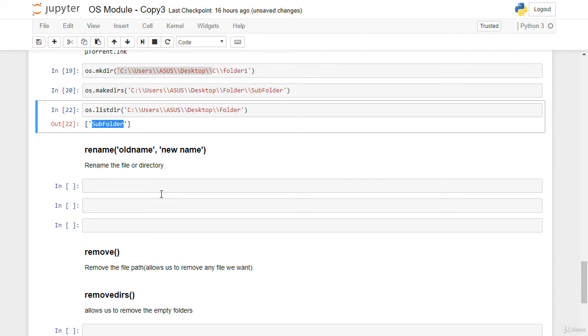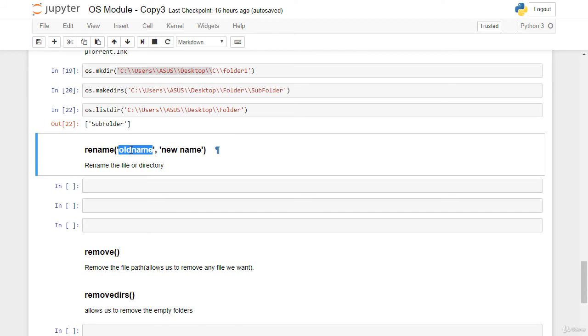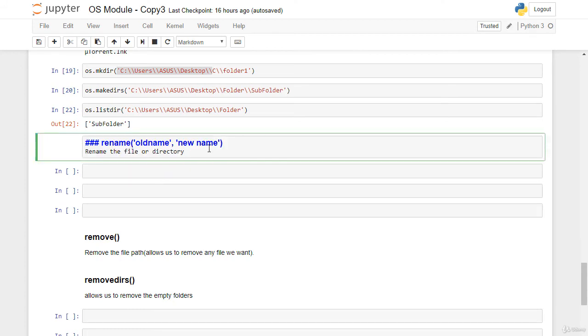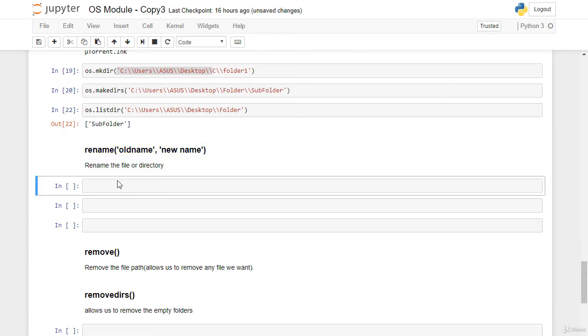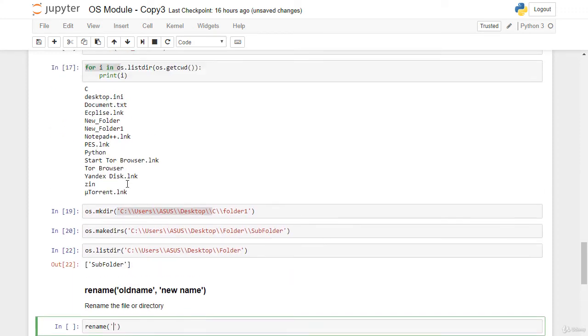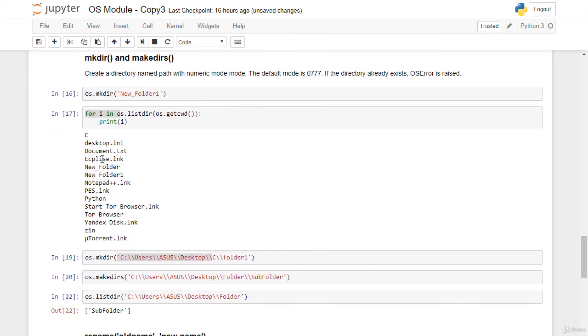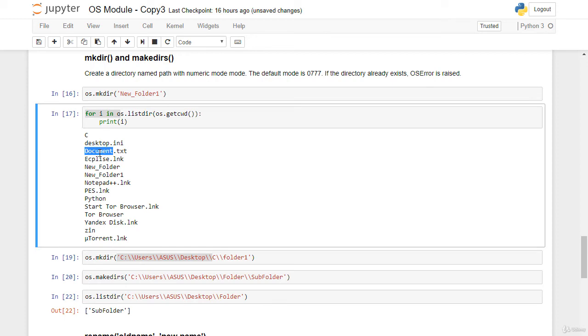Okay, the next one is rename. We can rename a file or directory with this function. The syntax for the function is here. We need to say rename old name, comma, new name. How can we use it? For example, if I say rename, let's use, I have something here, its name is document.txt, right?